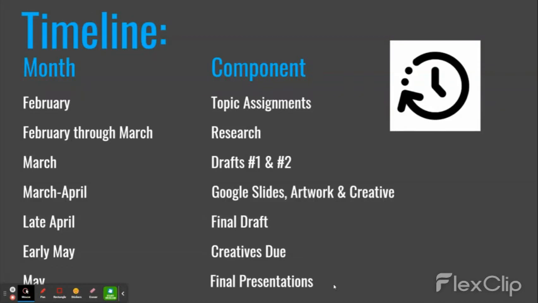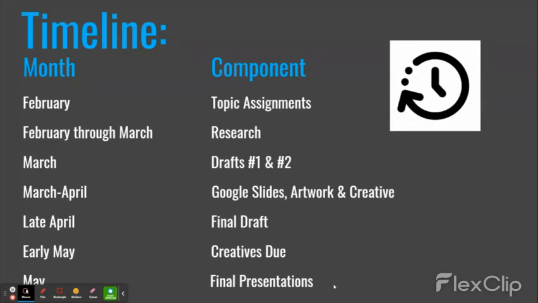Then, through March, staff will support students with gathering the information necessary to answer the guided questions mentioned earlier. A Google Slides template will be used to help students take notes and paraphrase information. In late March, students will use the information they have learned and turn in first drafts of their papers to their advisory teacher. Each teacher will then provide students feedback about their papers and help guide them further if necessary.